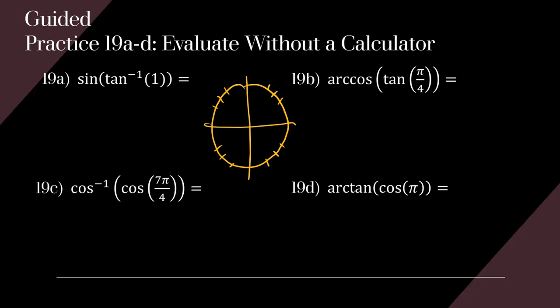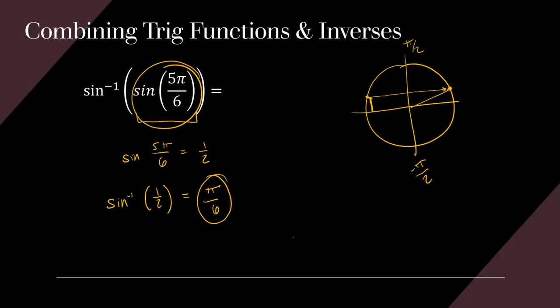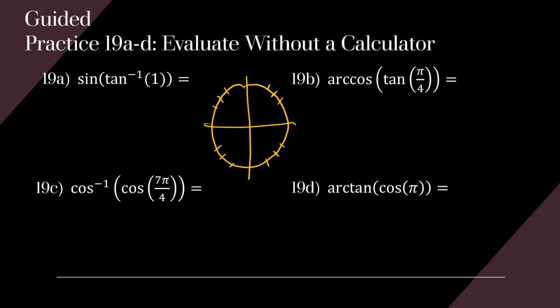I know this says guided practice, but I'm not going to jump right in and have you try all 4 of these on your own. We're going to do the first 2, A and B, together. Because sometimes people just think with these inverses that it's got to be the inverse sine of sine, that they have to be the same trig function. No, it can be mixed together, just like we have in some of these examples.